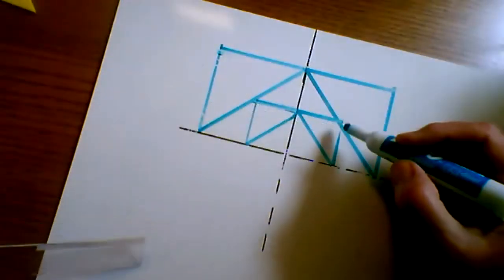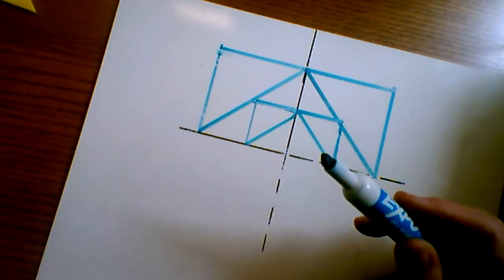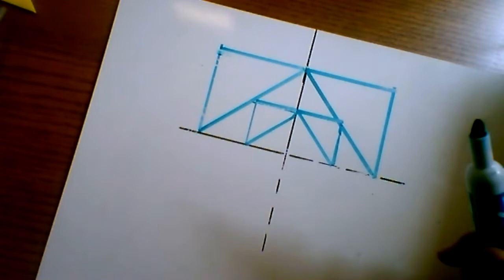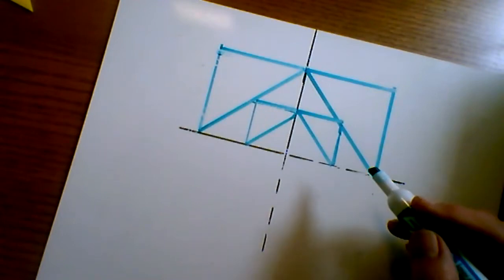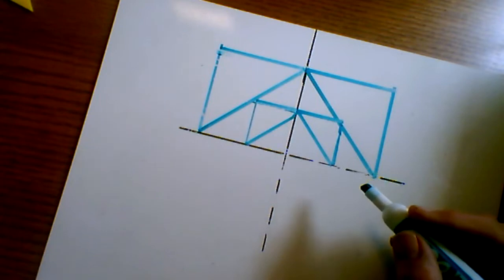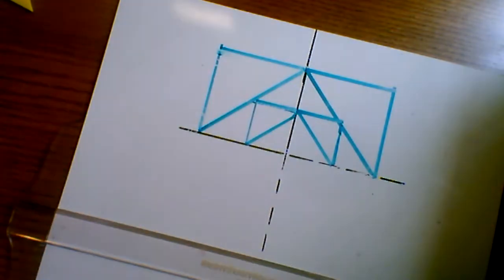So obviously it's not perfect. You're not going to make it perfect either. Probably better than I did, because I have a pretty wide marker, so that doesn't lend itself to precision very well. However, it's okay to make mistakes, and it's definitely okay to erase. So your child needs to know that. They need to know that part of math is making mistakes, erasing, and fixing those mistakes.